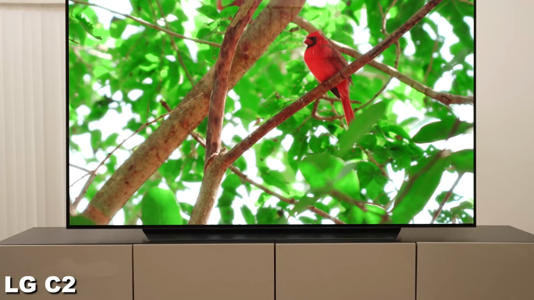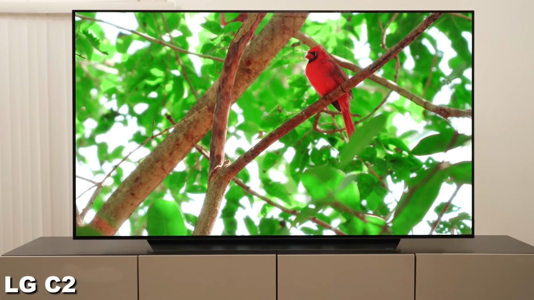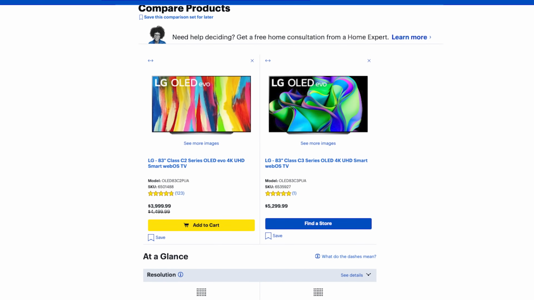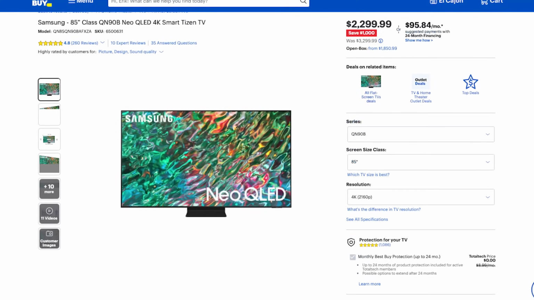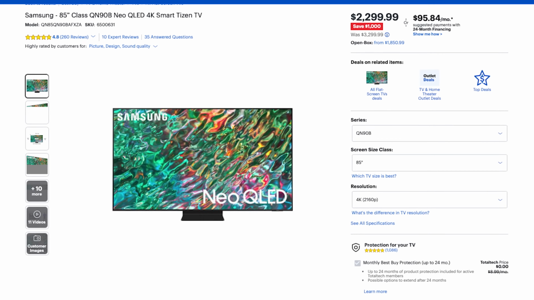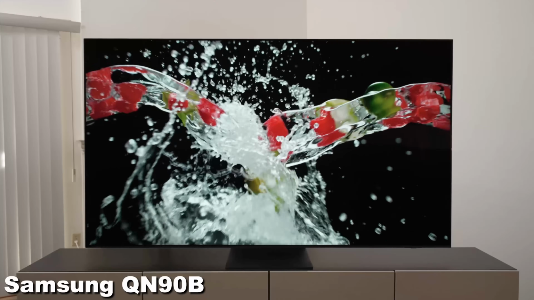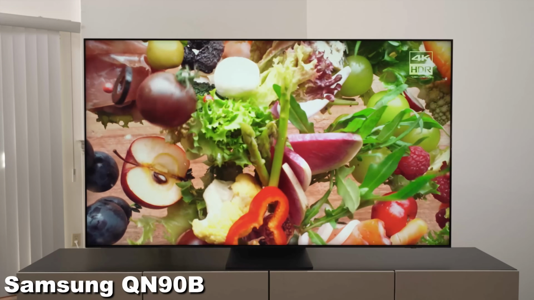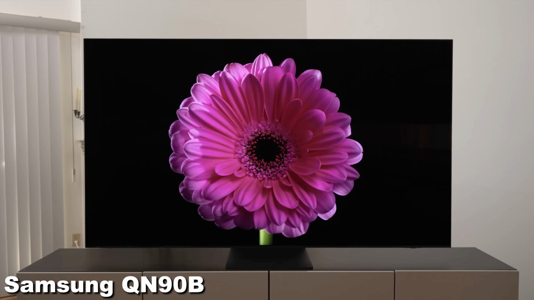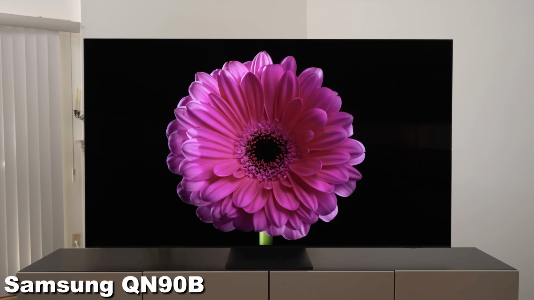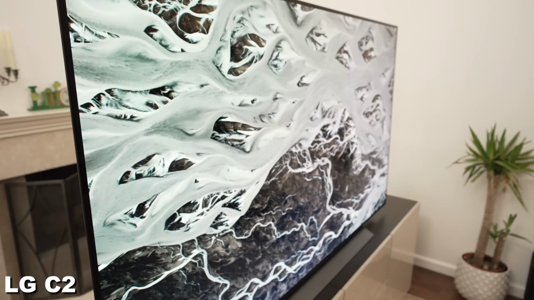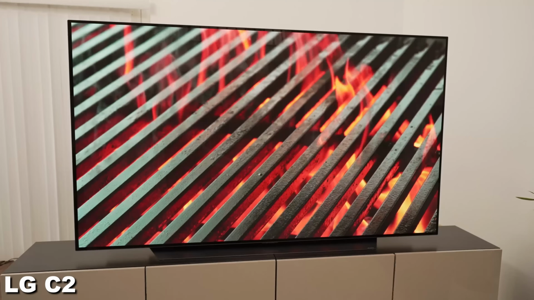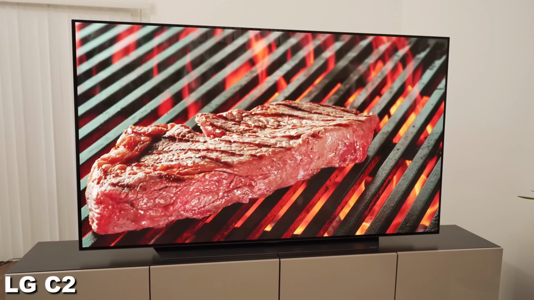So I really like the C2 of last year because that TV is basically the same as this C3, while it's definitely less expensive, but still not nearly as inexpensive as this QLED, the top QLED, the Samsung QN90B from last year. I thought it was a great TV, and for most people, it's probably gonna still be better than they ever expected. And you'd have to start getting into the lower price LEDs in order to buy something that's in a budget that you can afford, because there's really no such thing as a cheap OLED. They all start at a certain price point, and so a lot of people are just priced out of it because they don't need all the features.